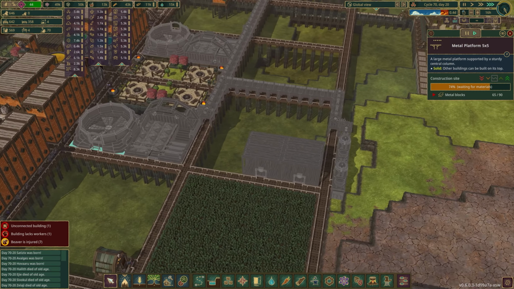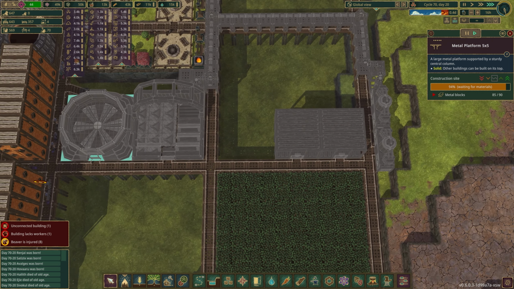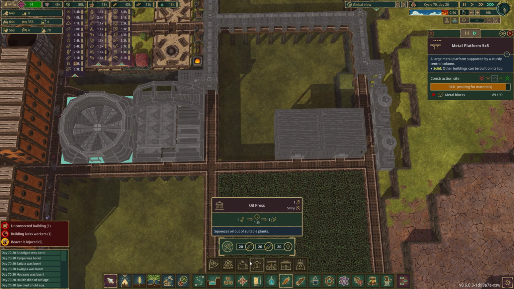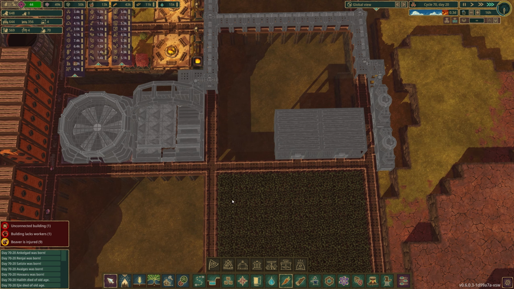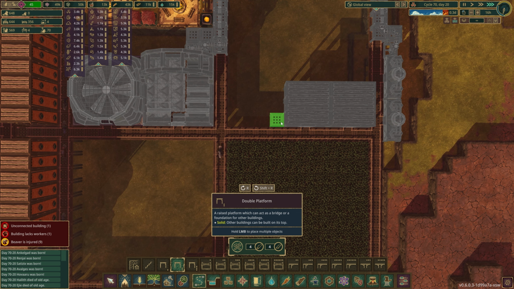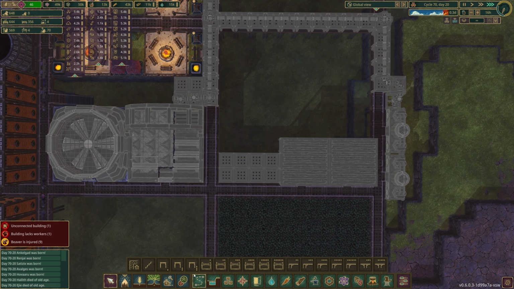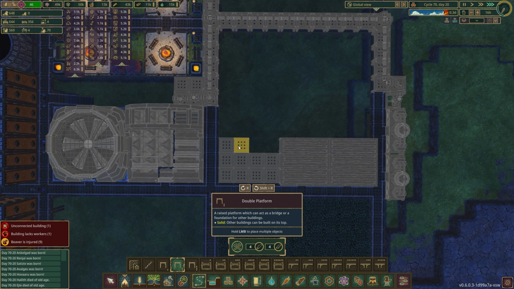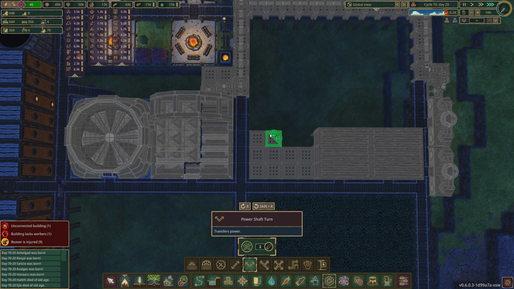So now we need a place to take care of the oil, which is an oil press, which is a 2x2. Yeah, maybe we should do 2 of these. Just to keep up. Sure. We'll do 2 of those there, and then we will also bring an extra bit there so we can get our power in. And that can just do that. And that can go there.